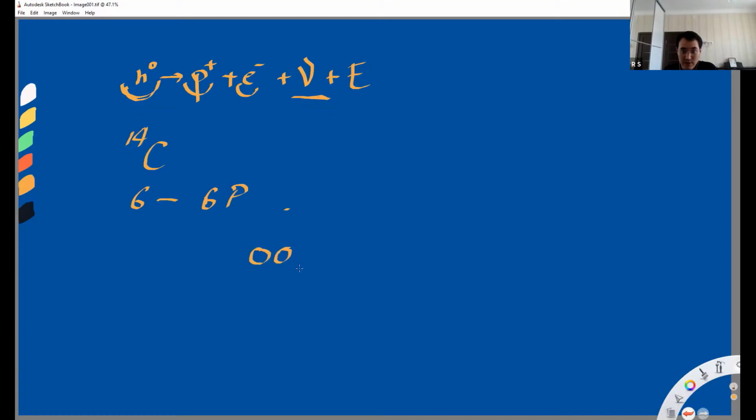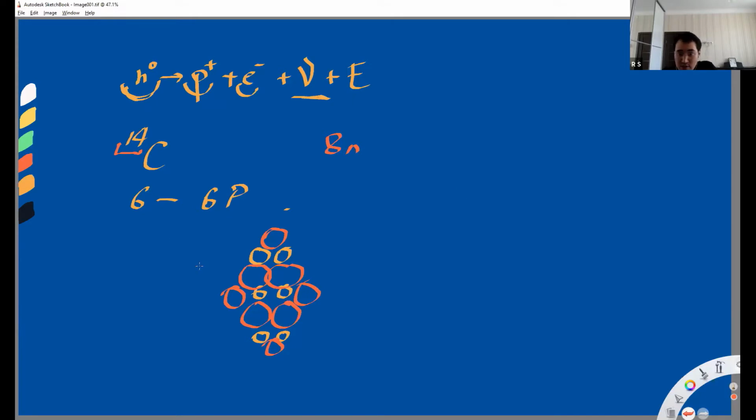And if we write them like this, so let's say neutrons will be like this, 4, 5, 6, 7, 8. And if you start counting, it will be 1, 2, 3, 4, 5, 6, 7, 8, 9, 10, 11, 12, 13, 14. And this is the atomic mass, okay? If you subtract 6 protons from this mass, you will obtain 8 neutrons.